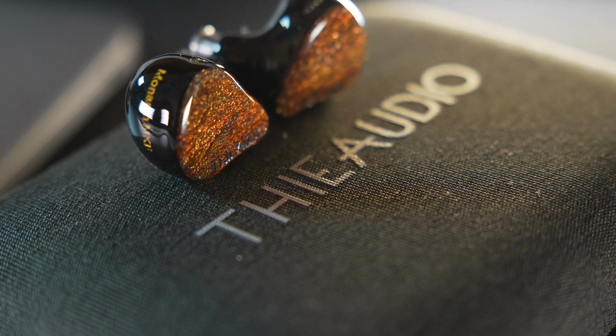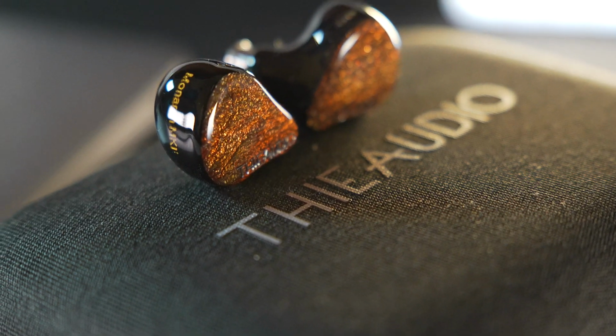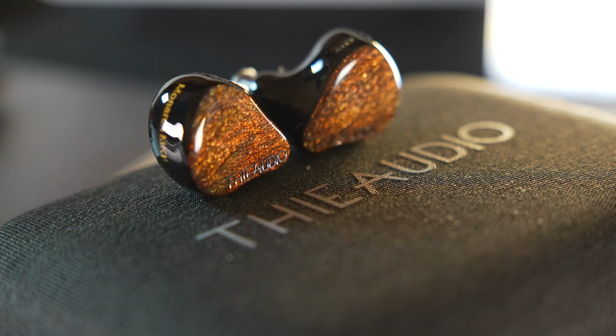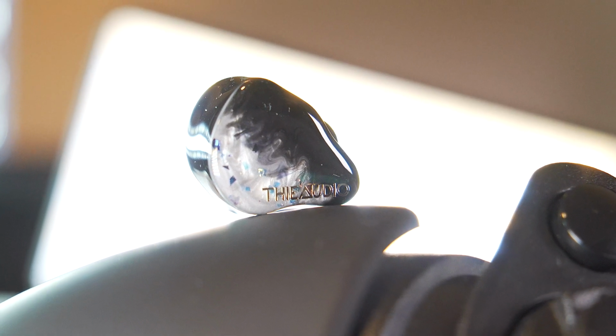The Monarch Mk2 has some sub bass, but the bass note is just a bit too lean for my personal liking, and the punch and slam is on informative levels, which means for me, bass that you hear but it's not bass that you feel. But on the Monarch Mk3, you can feel it.